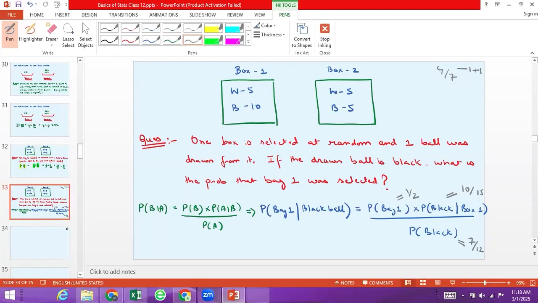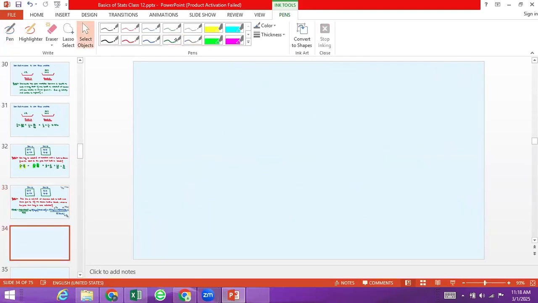Okay, let me actually write it in a neater manner on a new sheet. First of all, probability of B given A is always probability of B. Whatever comes first here will come first here also. Probability of A given B, divided by probability of A. Last time I wrote the formula wrong. That is one thing. Now, what it is asking me, I will try to write in more detail so that it is clearer.